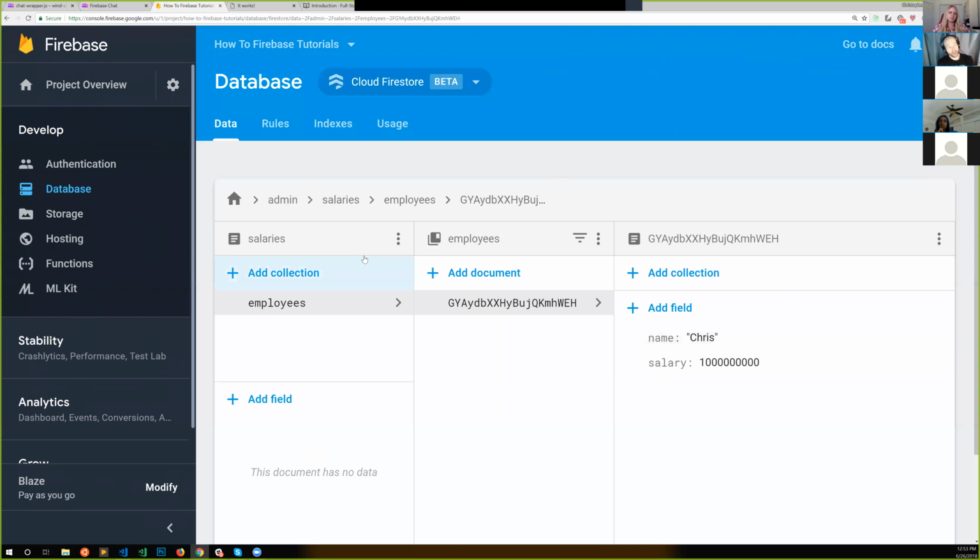What this allows Firestore to do is to be extremely performant over massive data sets, which is actually something that Firebase, the original real-time database that I just showed you, does not do well. It does not perform well over large data sets. This thing performs well over any data set. It scales based on the size of the query that you're requesting. So if you have 5 results, it doesn't matter if you have 10 million records in the collection.